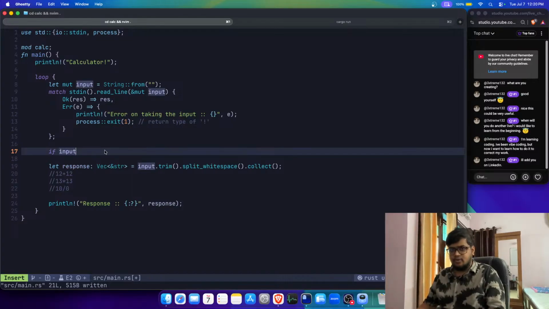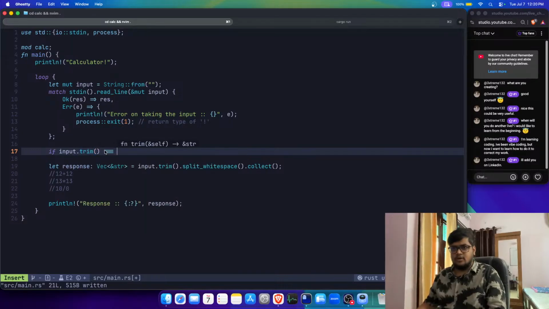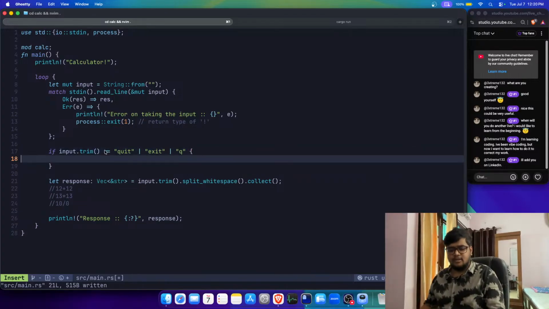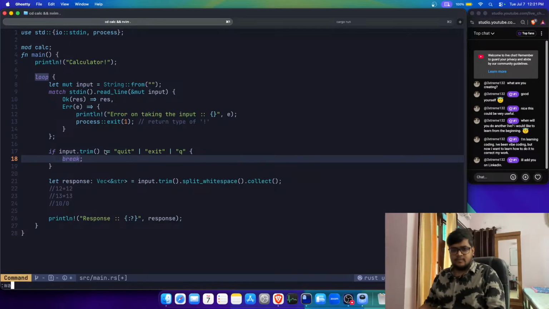If input dot trim equals quit, or exit, can I do this? Then I have to break the loop, and once I break the loop, it's over. See, break also has a return type.